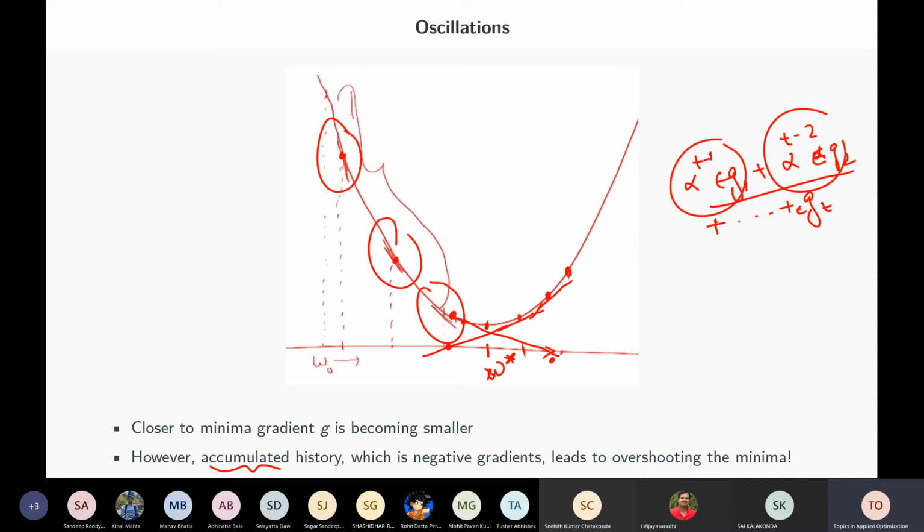Okay, so there are advantages and disadvantages. In this case, I will overshoot and then I have to come back and so on. Of course, one may introduce some adaptive step size to ensure that the momentum based method does not overshoot because of its accumulated history that may have only one trend of decrease. Okay, so we may see some update on this.